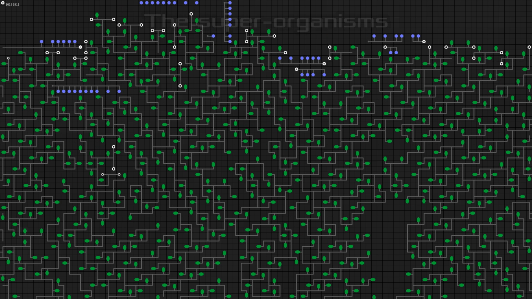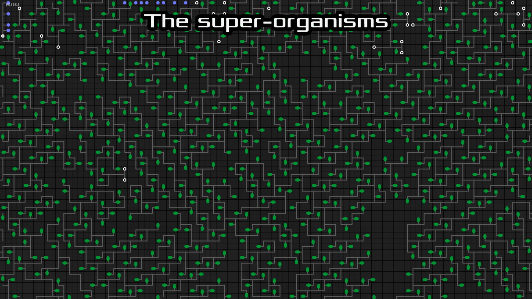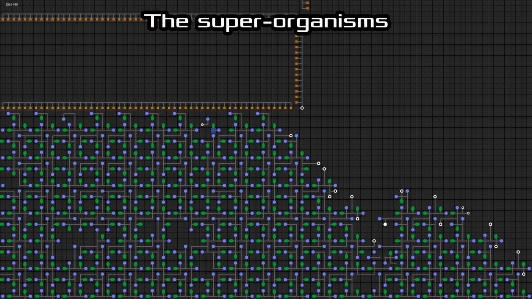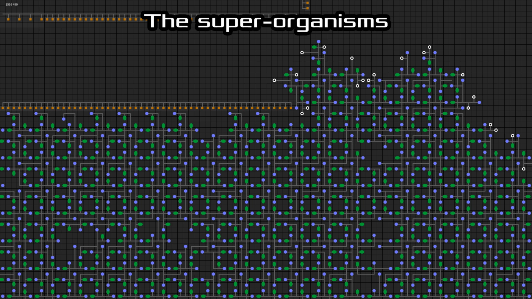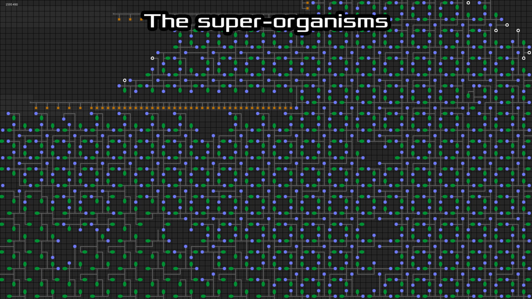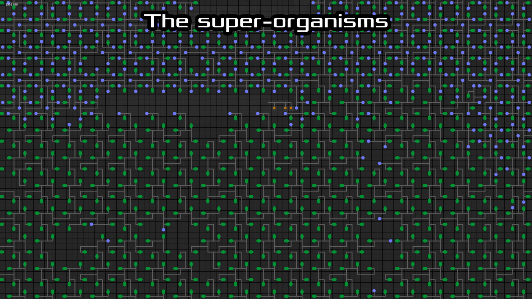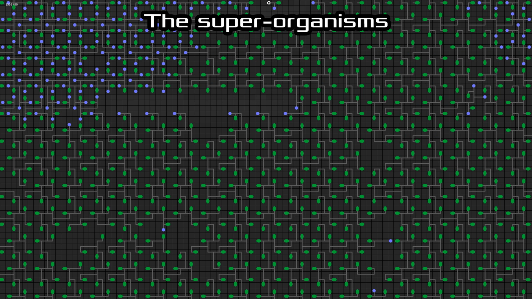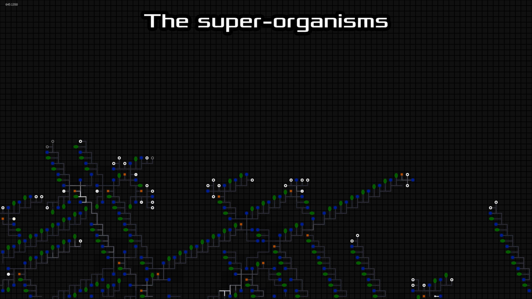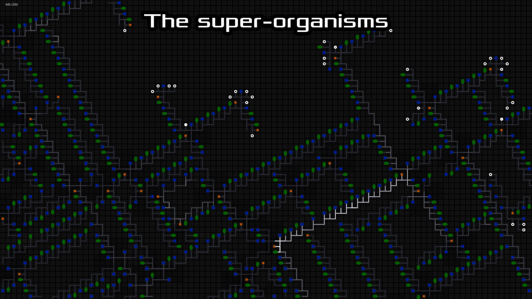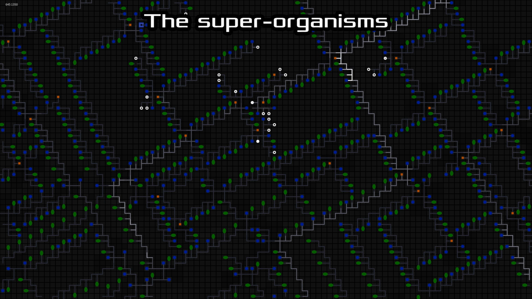The next type is called superorganism. It has almost immortal green cells in its core. It also has some amount of red and blue cells, but these cells die after collecting all energy and organic matter from the soil. This organism has a large amount of energy-collecting cells per each sprout, which allow it to consume large amounts of energy and survive in areas with low concentrations of organic matter.